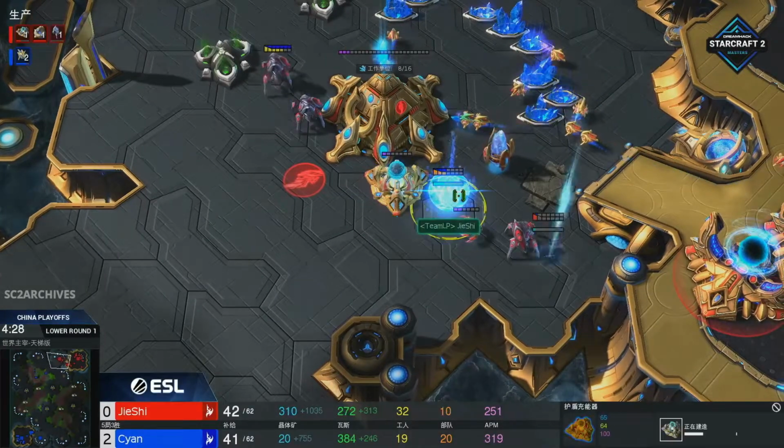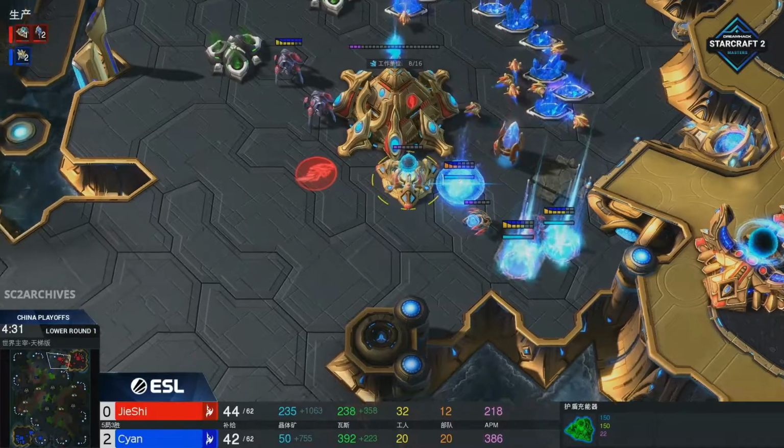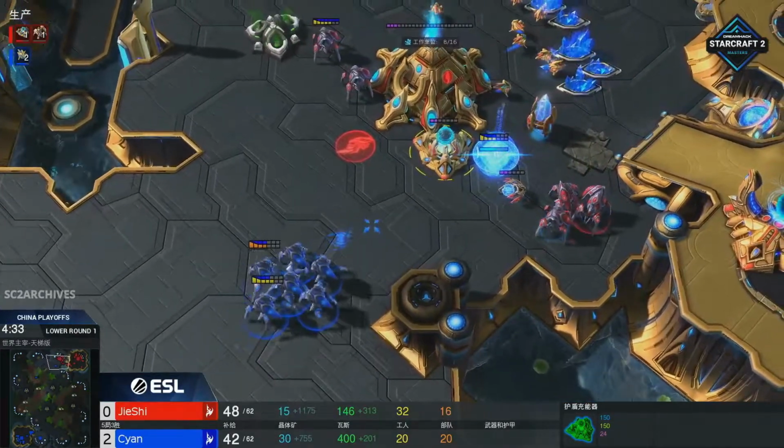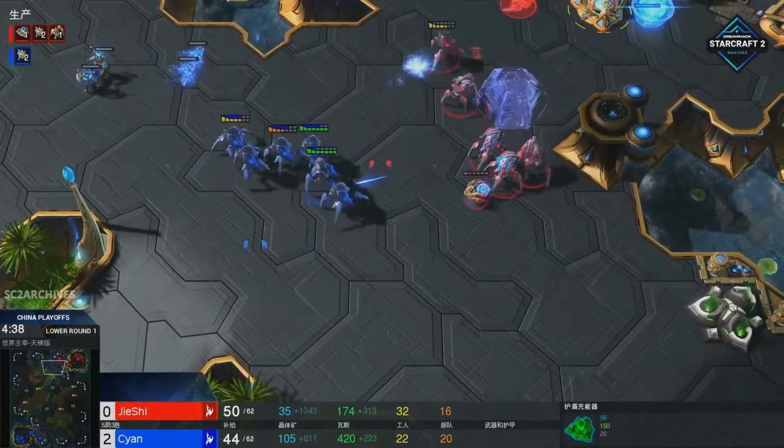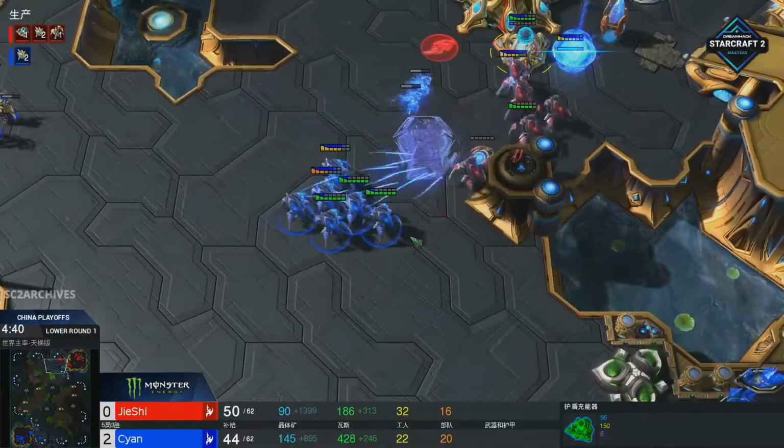He's got to do more than this. There's not a lot of damage output there. Those 2 Stalkers warping in, very important. There's no healing right now. Massive unit advantage for Cyan. But he's going to get those adepts in. He's going to try and shade them into the main.